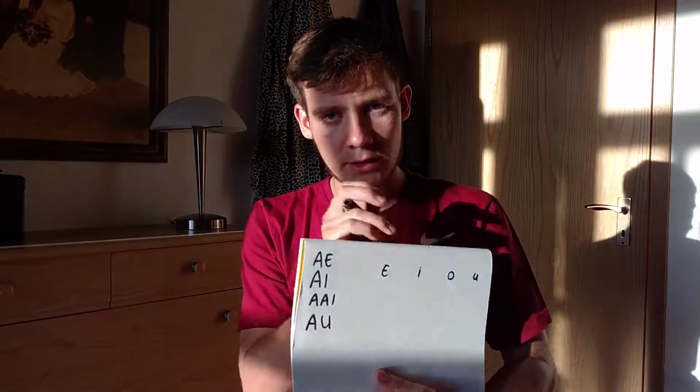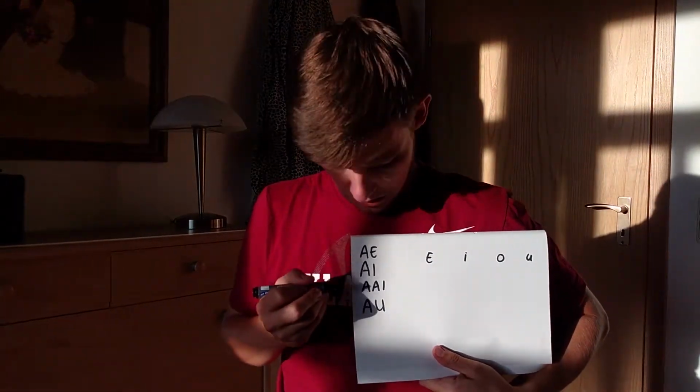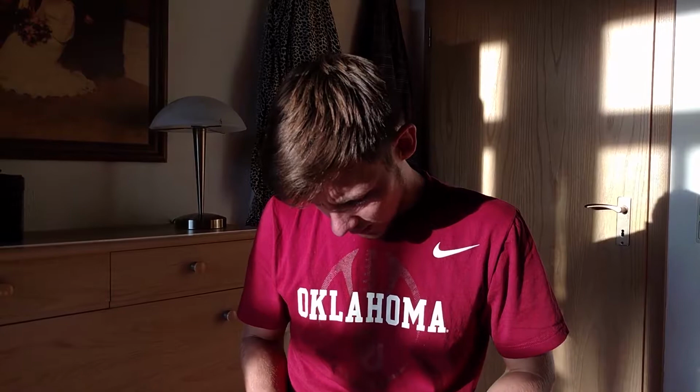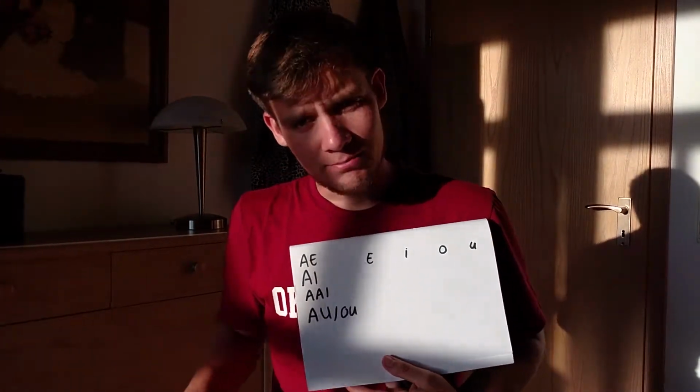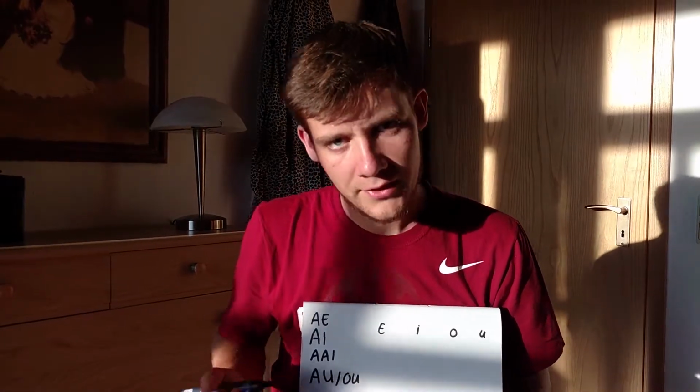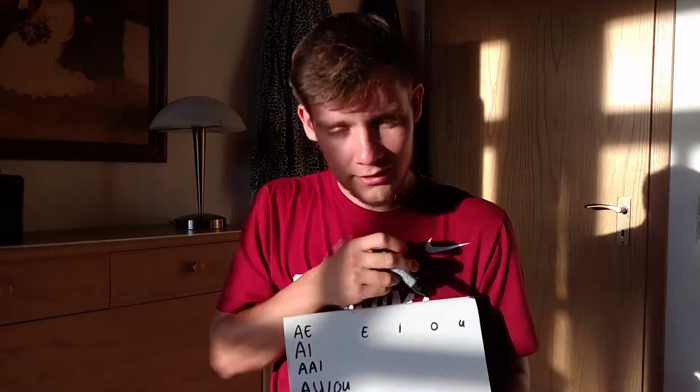So in total, there are 16 vowel combinations. So there's ah, there's ai, there's aai, and there's ow. Now, I'll take ow together with the O-U ow, because they sound the same, they look different, but really, they're totally interchangeable. They even mean the same thing. Then there are still more. These are only the first 4 or 5 of all 16. We'll get to those in later weeks.